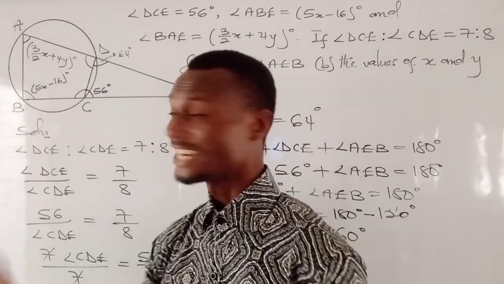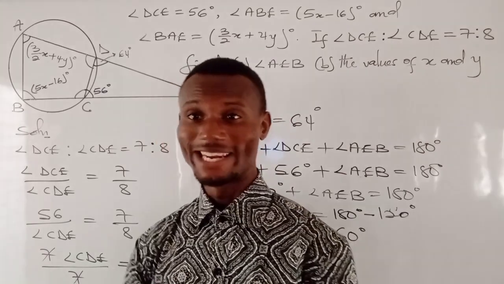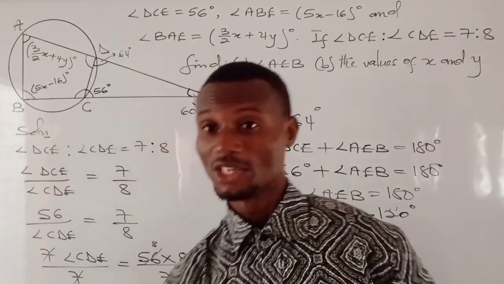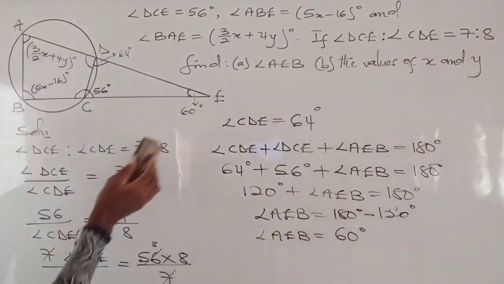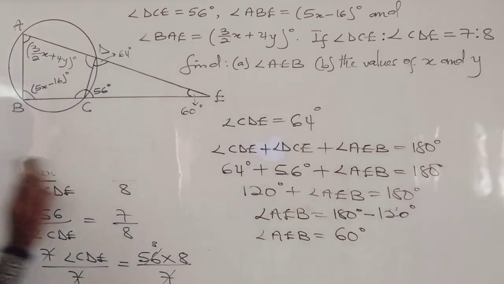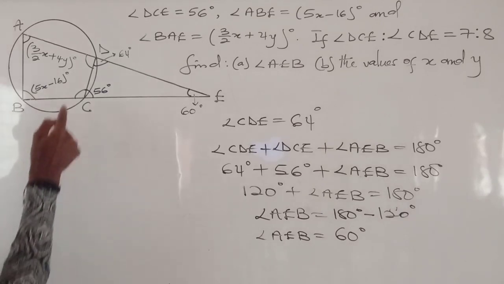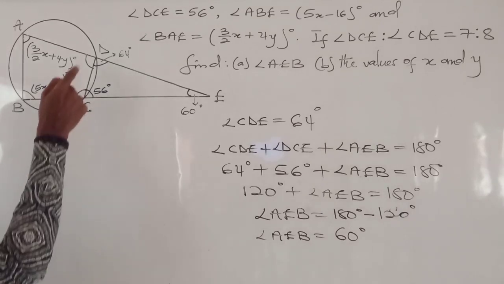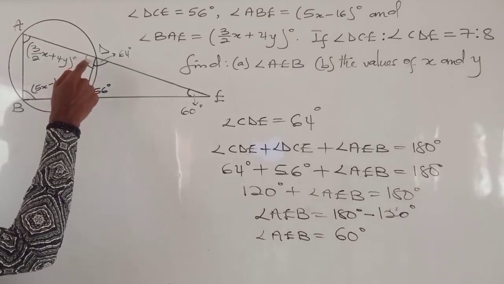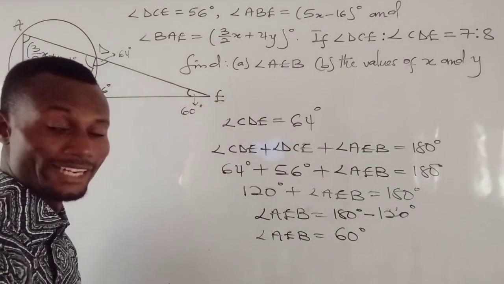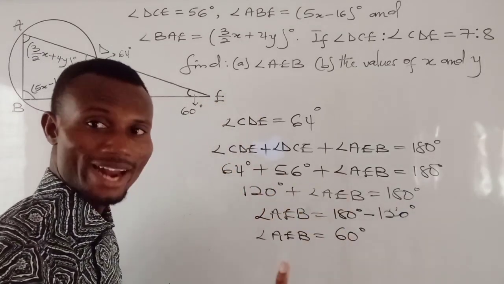So I need more space to continue, so I'm going to clean a portion of the board. I'm going to clean this side so that we can continue and solve. So I'm going to clean this from here so that we can proceed with our solution. So don't forget, we are trying to find the angle here and also the angle which is formed here. We are using that the angles on a straight line add up to 180 degrees.